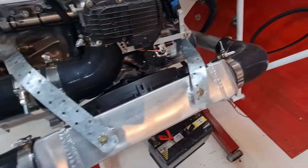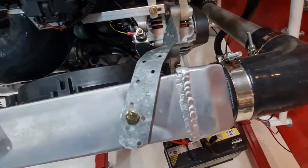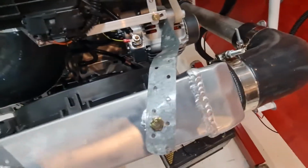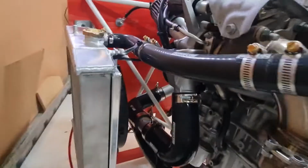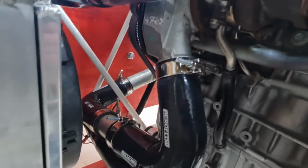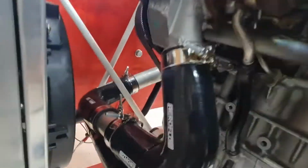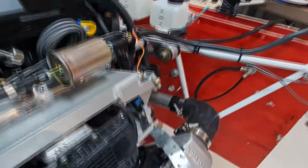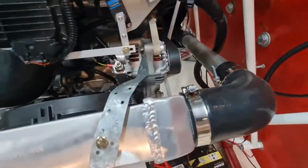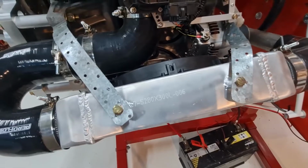We also might change the inlet to the intercooler to 2.5 inches. Interestingly, the throttle body here is 2.5 inches, but around the other side, the turbo outlet here is 2 inches. So we just run 2 inches all the way back around the back of the engine and into the intercooler, which I'm hoping it'll just be 2.5 inches.